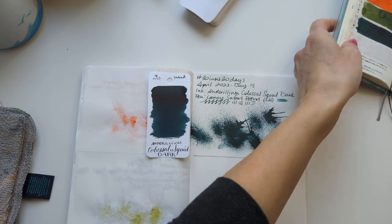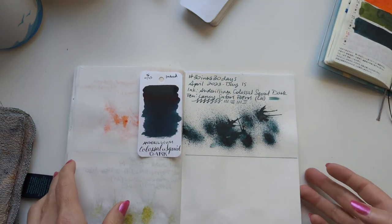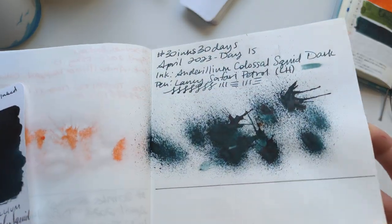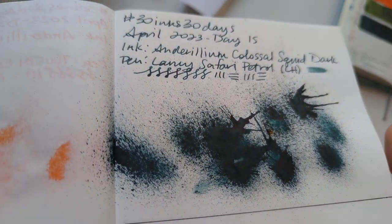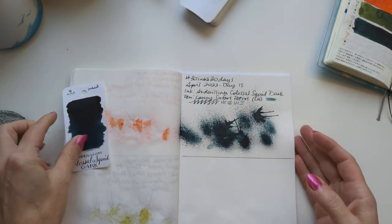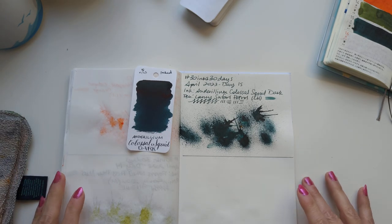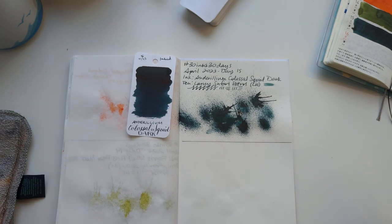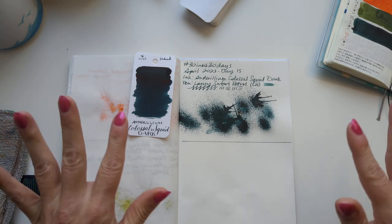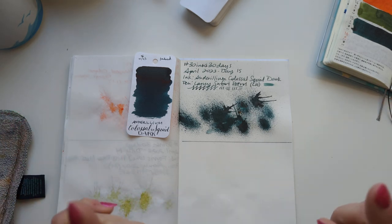So, yesterday we had Andorillium Colossal Squid Dark. Here's that dried splat. Beautiful. I have not actually done much writing with this yet. Shame on me. But that's okay. That's how it works some days. And I forgot a bunch of my supplies. So we're going to move on to today's ink.